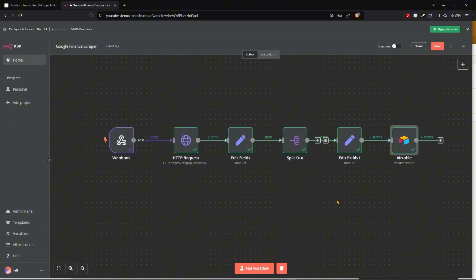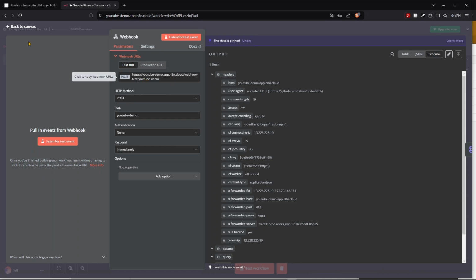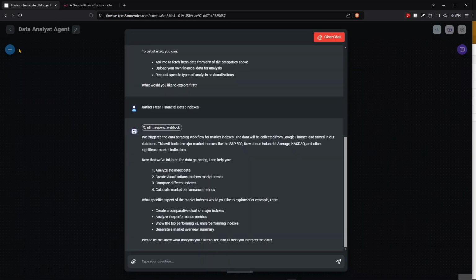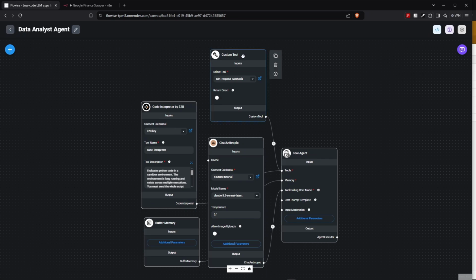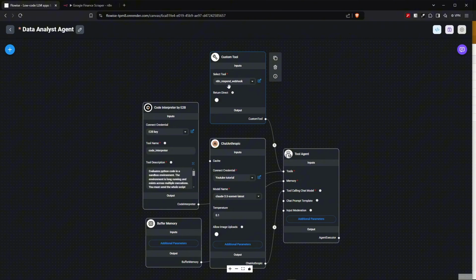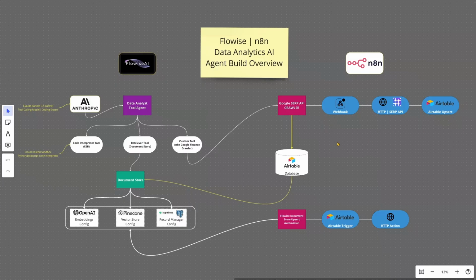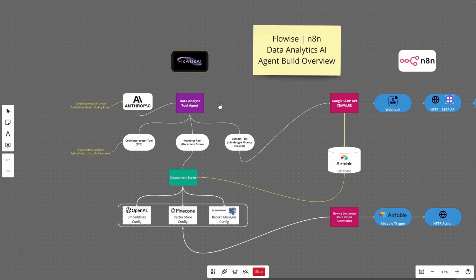Now we are finished building our scraper tool that will run in the background automatically when our AI Data Analyst agent will be asked by the user to gather new financial data from the Google Finance website to be used for data analytics and visualization sessions at any given point of conversating with our agent. With this tool we gave to our Data Analyst agent, this data scraper tool we built in n8n will be automatically called whenever needed. Now we still have one more tool to build for our data analyst, and that is the retriever tool, which we will start creating next.